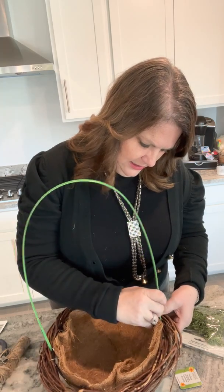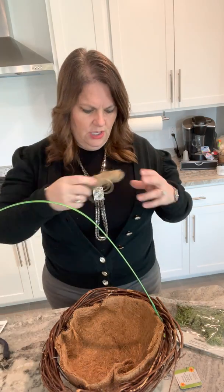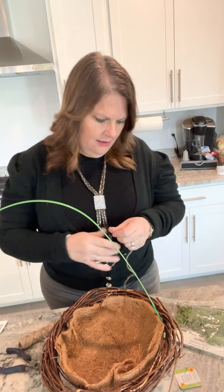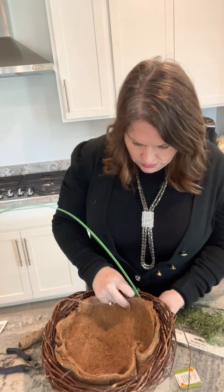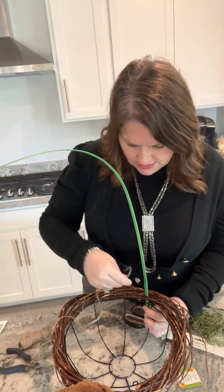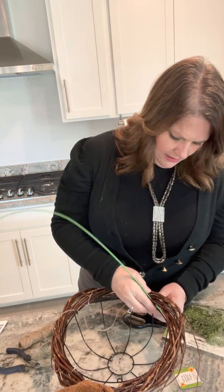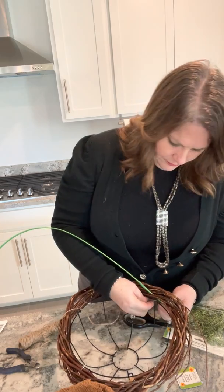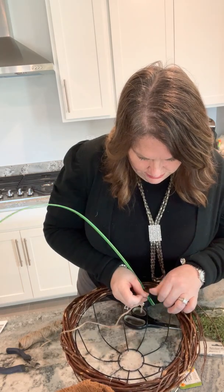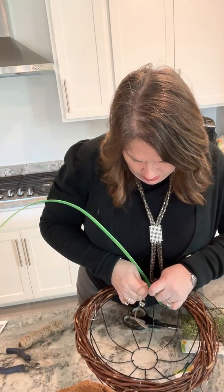So I'm going to start with this side and kind of open it up a little. And then I'm going to use the twine, the jute, and I'm going to tie it on there. I'm going to take this back out because there's no sense in that right this second. There's a little metal hook on these baskets. I'm going to put that twine through here, and then go around the basket handle. And we're going to knot this to hopefully hold that tight.